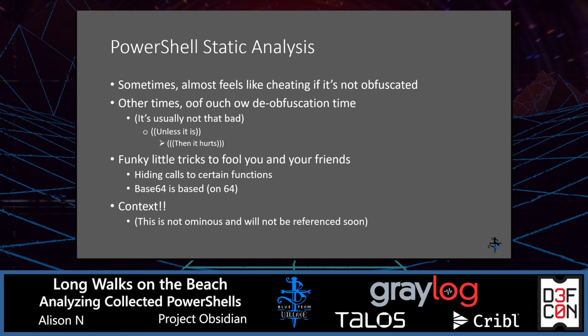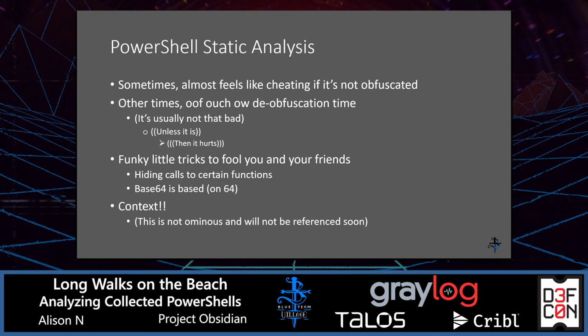Malware authors will often do fun little tricks to try to fool whatever defender you have on your system. They can try to hide calls to certain functions by making them hard to read. When you're going through it, you may be looking out for a certain function, and they may be hiding it with some shorthand technique, usually something involving base64 encoding. That's pretty common. Another is string concatenation, where if it's calling out to a URL or domain, it splits all the individual components of that string to make it harder to detect and harder for you to read or grab easily.